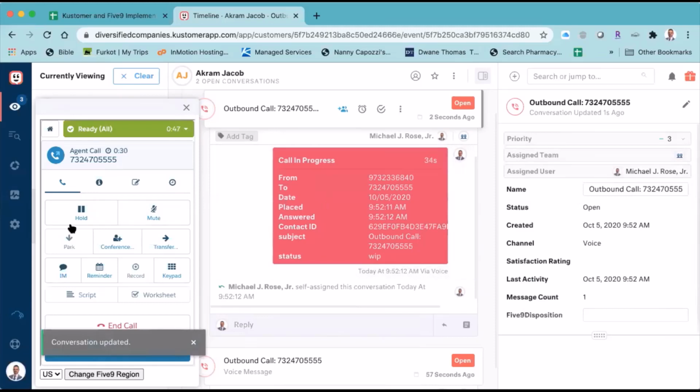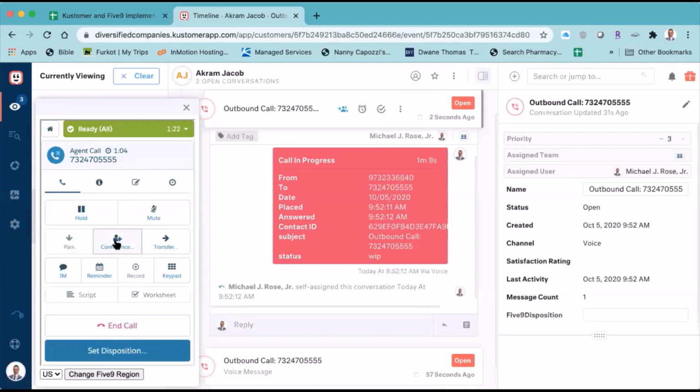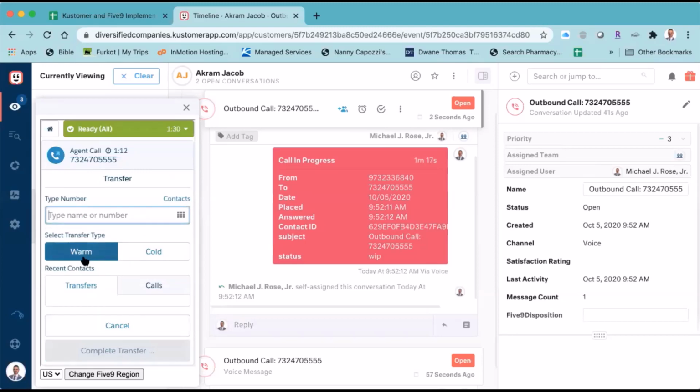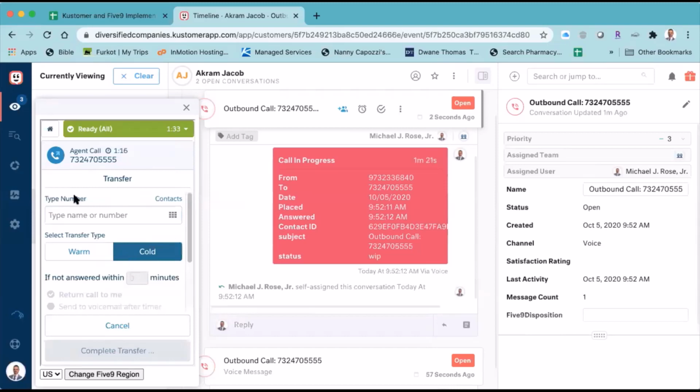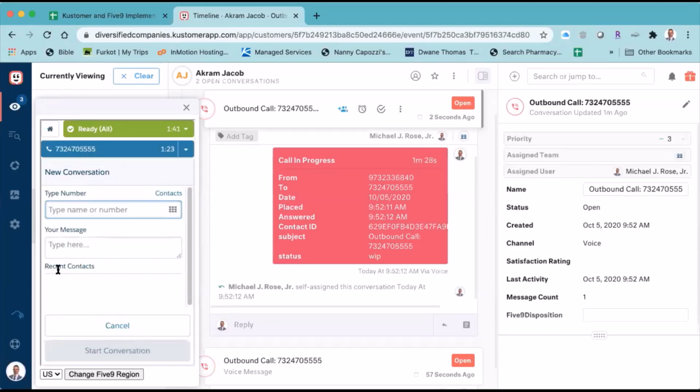I want to keep it up here for a second, Akram, just so I can show some other opportunities within the call center. You can put the call on hold; you're still able to talk to the person, but you're on hold. You can mute your call, unmute your call. This is similar to your screen if you have an iPhone. You can conference somebody else in. Let's say you wanted to call Jeanette and needed to transfer the call to her. You could conference Jeanette in and the three of you could talk, or you could transfer the call to Jeanette as a warm transfer, meaning you speak and then hang up, or a cold transfer, meaning you're just transferring to Jeanette and she just deals with it. I doubt that you guys would have a need for those things, but I'm just explaining that that's what you can do.